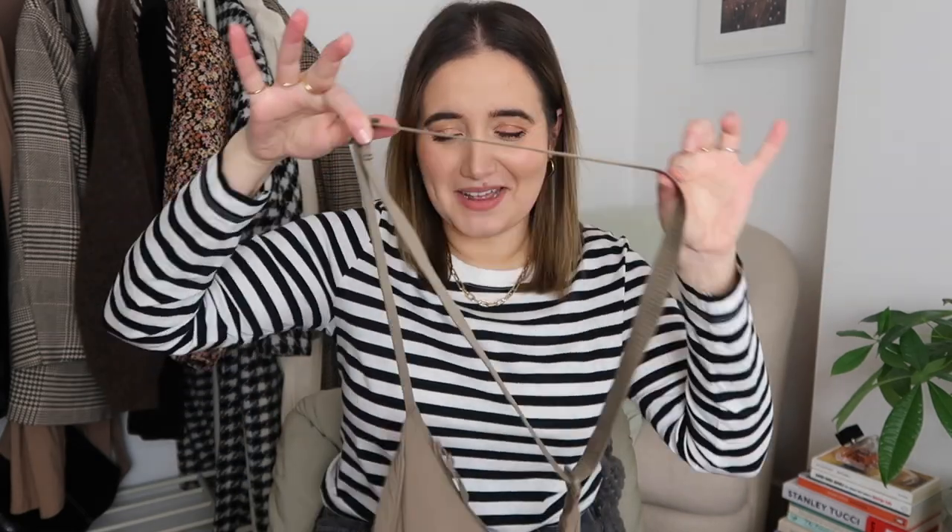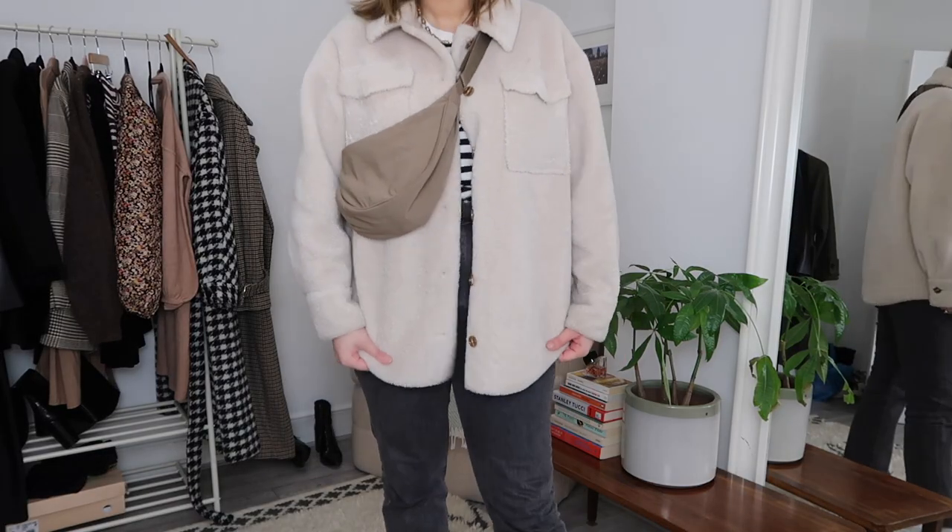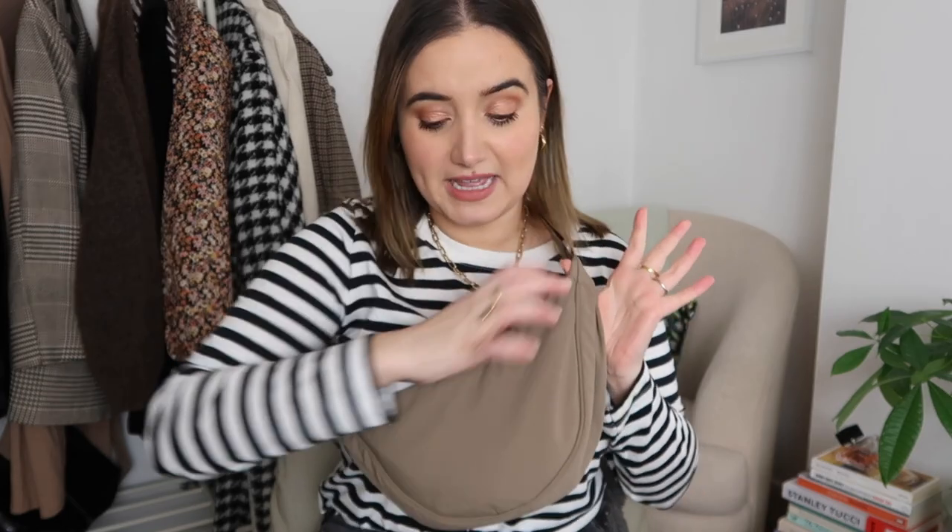Initially I thought this was a bum bag with a little plastic slider — I can't remember the name — to make the strap bigger and smaller. But it's not really a bum bag in the traditional sense; it doesn't have a clip like a regular bum bag does. Most people wear it across the body, which is how people tend to wear bum bags nowadays. If you're in a big city like London, it's really comforting to have your bag very close to you with everything right here.